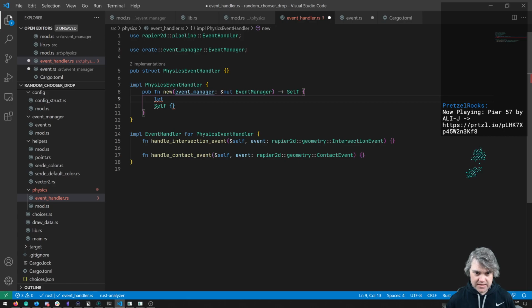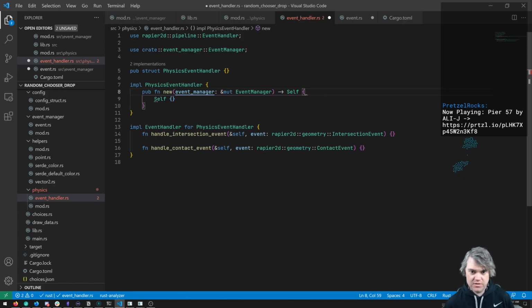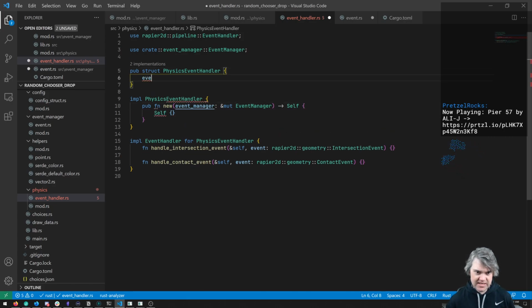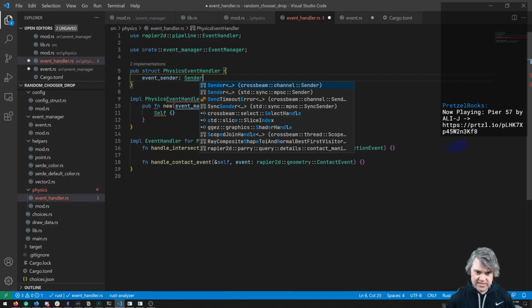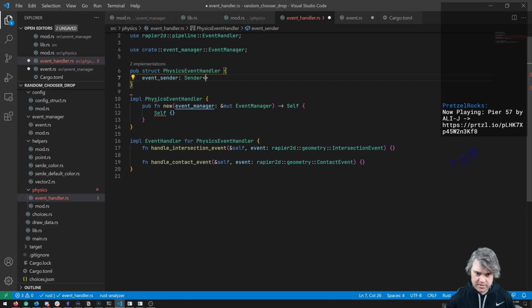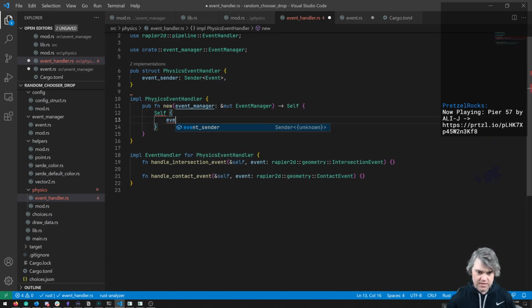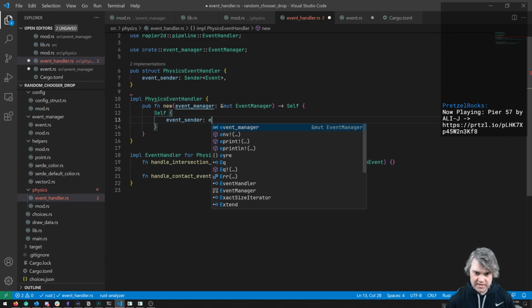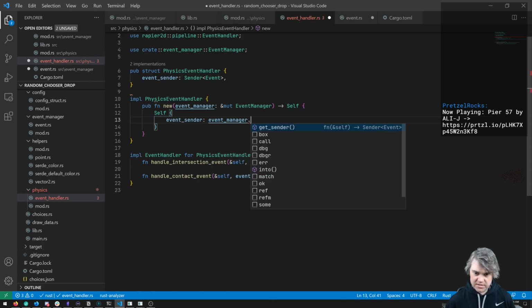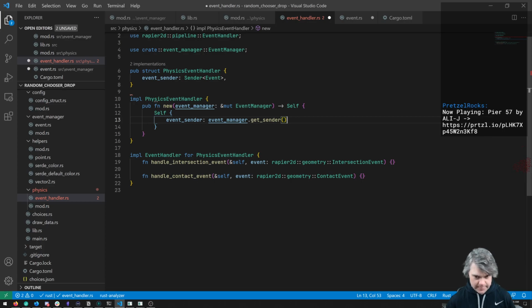So this is the event sender. It's going to be a sender, crossbeam event inside. Event sender is going to be event manager dot get sender. That's what we care about.